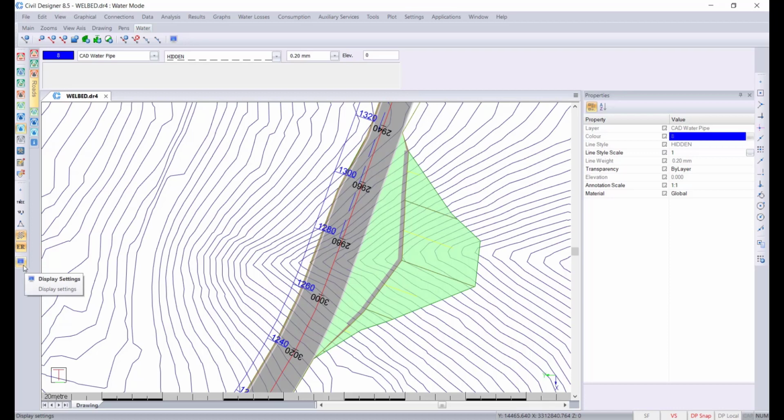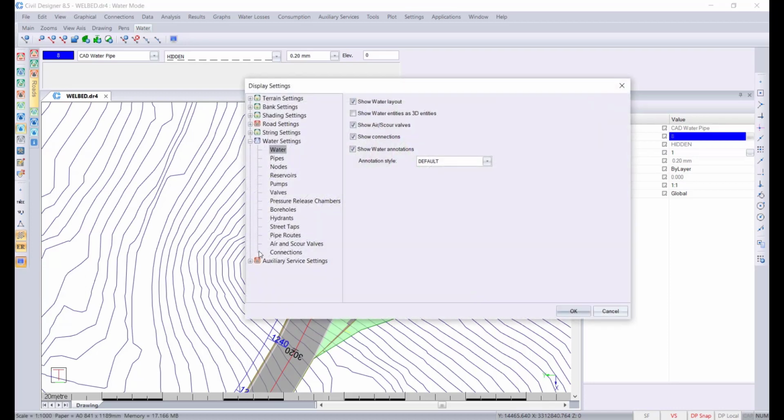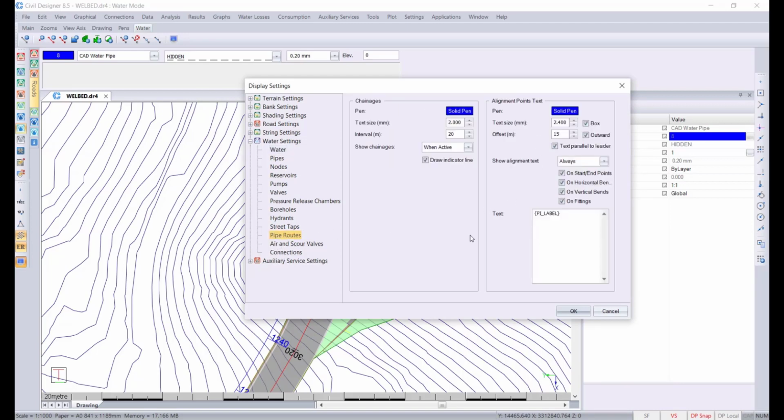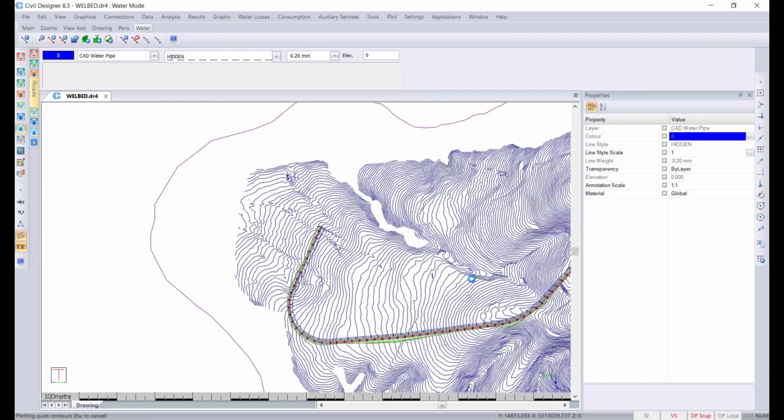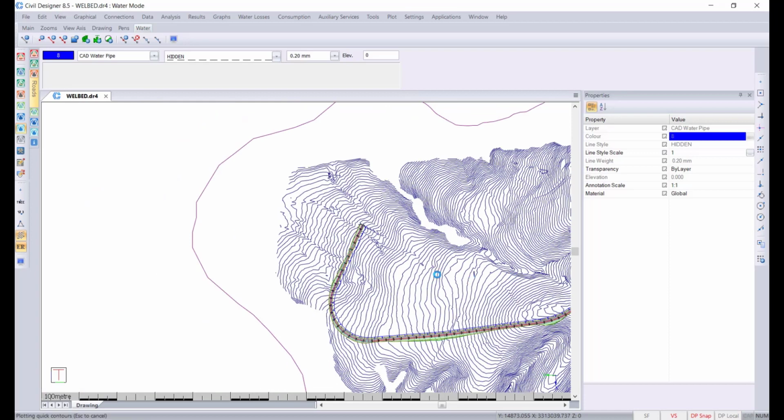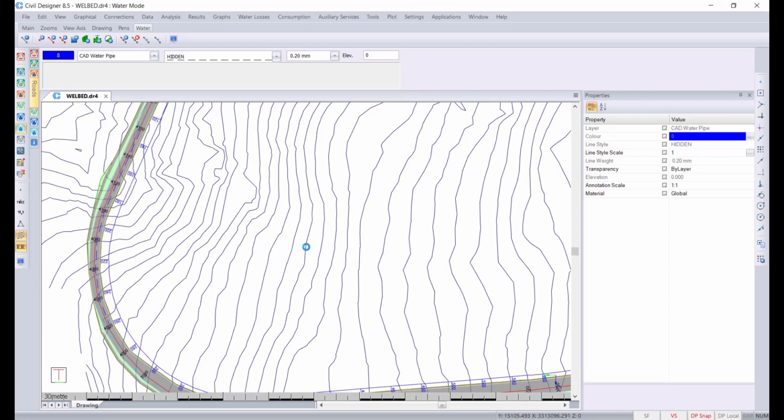And if you go to your display settings and you go to your pipe routes, you can set up other information that you would like to show along that route. Close that. With the route set up, we can go to Tools and we can go to Vertical Alignment.